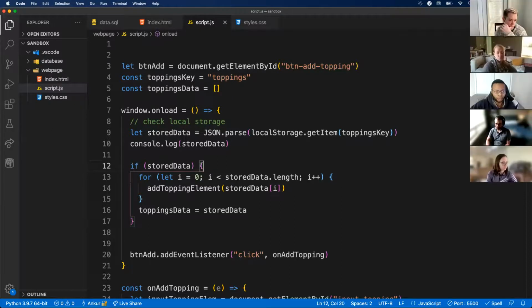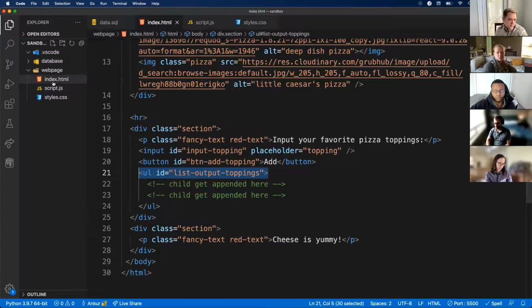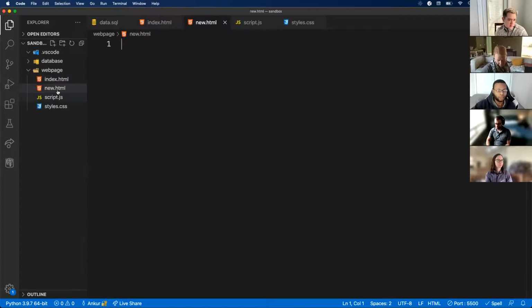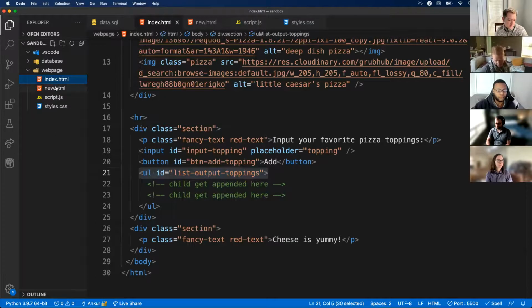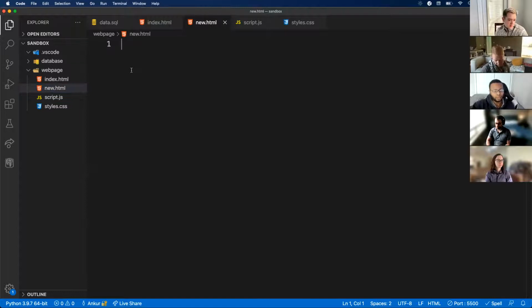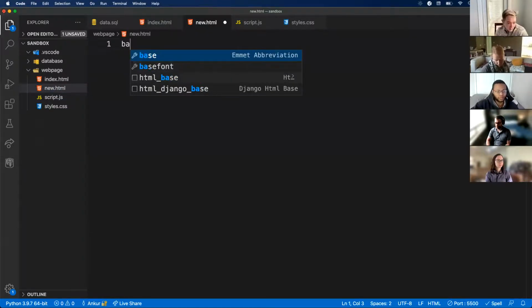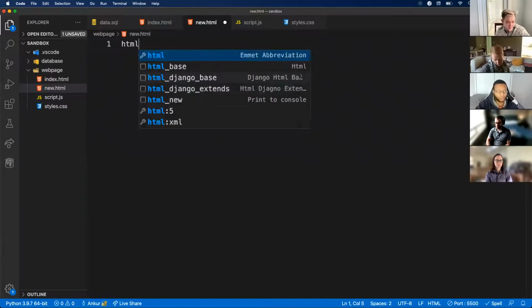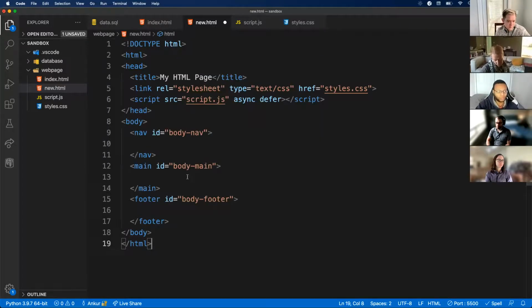Hey, Ankur, what's the easiest way to link to another local page that you have? Is it using the anchor? Yeah, let's go through that because that is part of your assessment. So let's create a new page, new.html. So again, we haven't really done this, but nothing too magical. So if I go to my new page, create a base HTML. Let's say this is my new page. Let's say just h1 my new page.